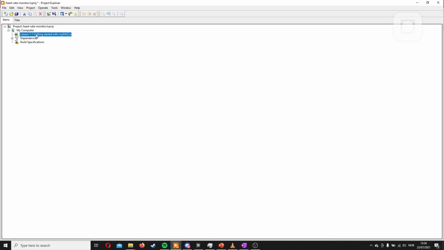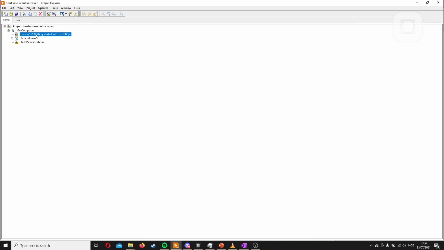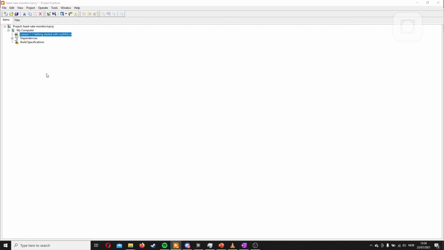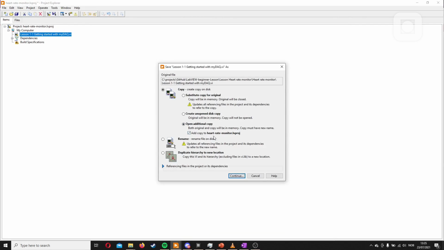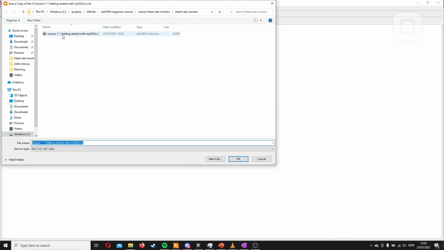First thing we need to do before we can copy it is to open it. And then we take Save As, open an additional copy, add copy to the project. And we'll just click this once, just so you get some parts of the name. And we'll just start from there. So 2, that's it. Compartmentalizing the acquisition. We'll just call it after lesson names for now.